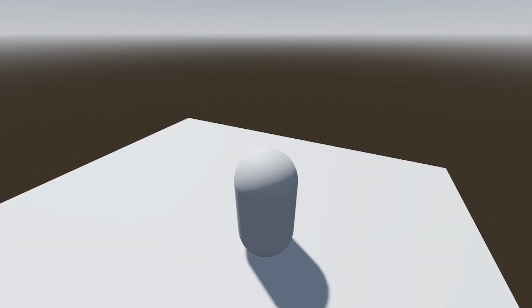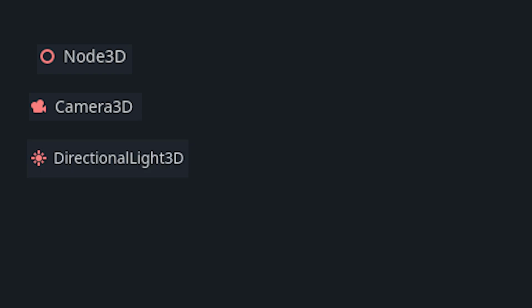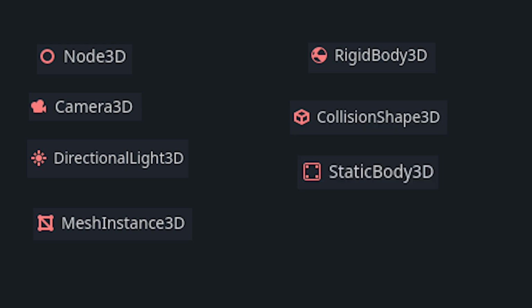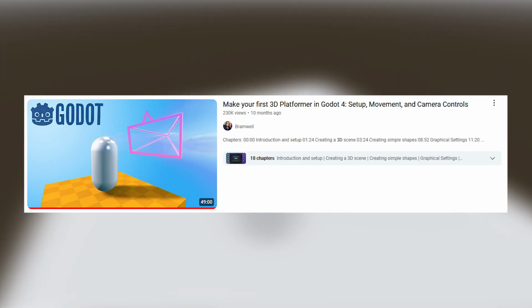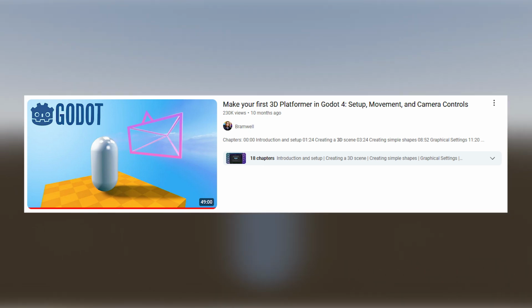It is also the shortest video with only around 40 minutes of video length, so I think having less features is expected. The nodes that this tutorial uses are the node 3D, camera 3D, directional light 3D, mesh instance 3D, rigid body 3D, collision shape 3D, static body 3D, and world environment. So a lot less nodes, but these nodes are in the 3D portion of Godot, which the other 2 videos dealt with no 3D and only 2D. Overall, I like this video, but I would not recommend it unless you specifically wanted to do 3D game development in Godot.